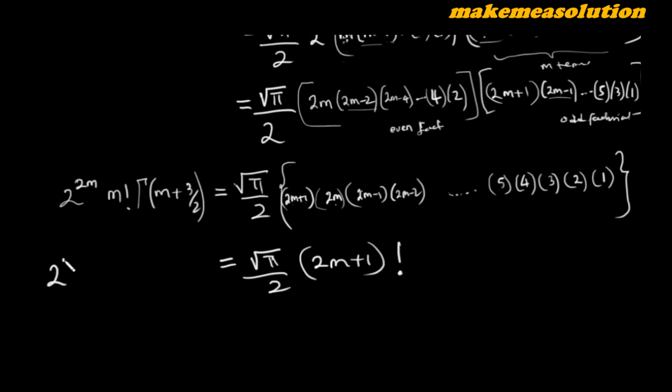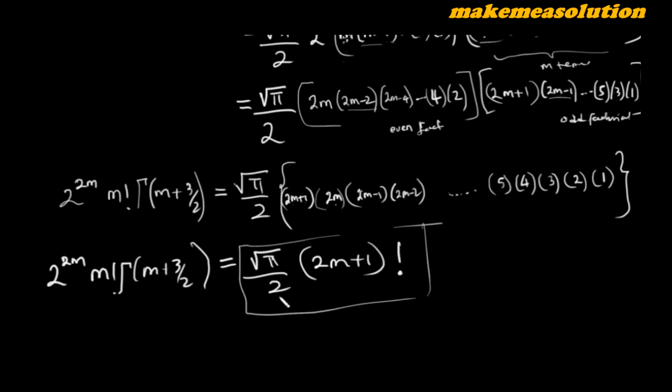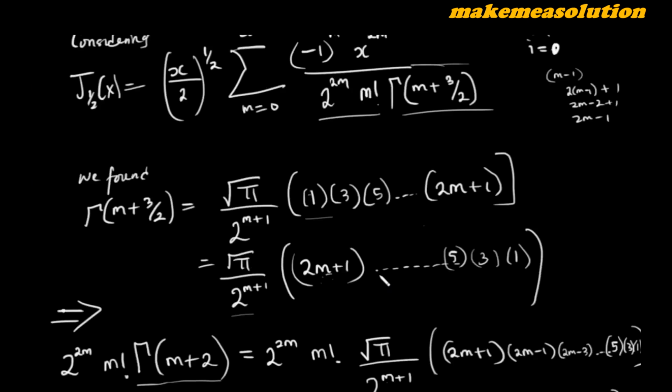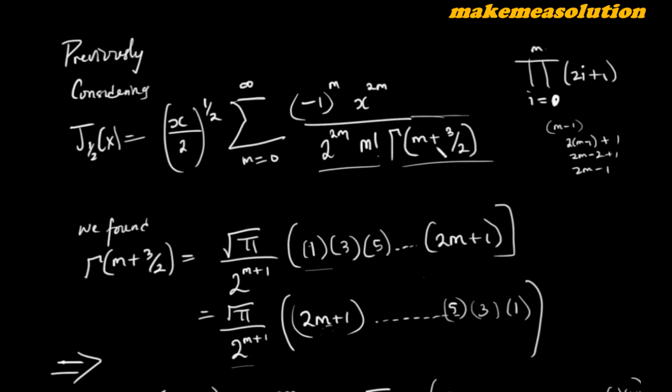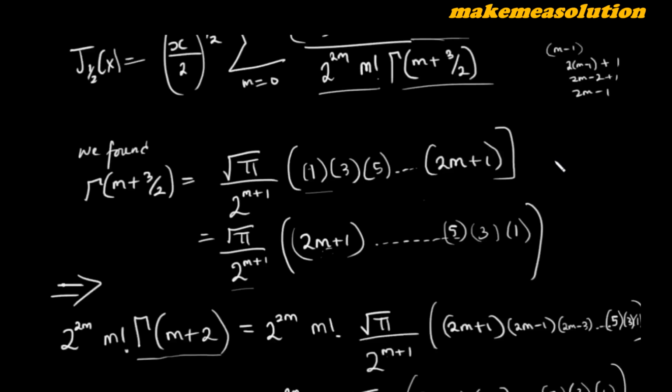So the whole denominator translates to just pi over 2, then the product of 2m plus 1. That is what we want to do now, to find the simplification of our solutions. Even though you might not necessarily need to show this proof in your exam, I believe that you should know what this denominator translates to.